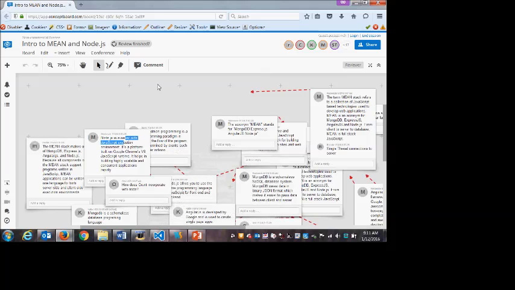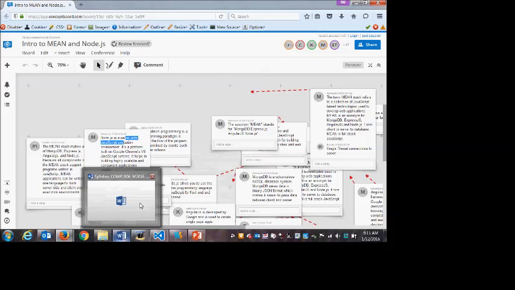Technologies that we're going to be using, the MEAN stack. So MongoDB is our database. Express.js, anybody make a note on what Express is? I know a lot of you said Express is the E in MEAN, but what is Express?